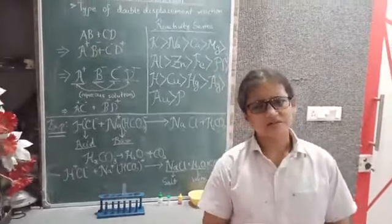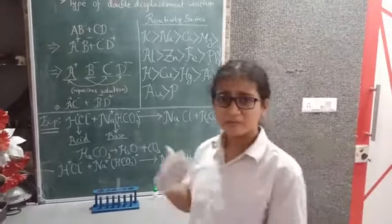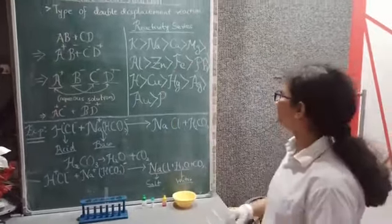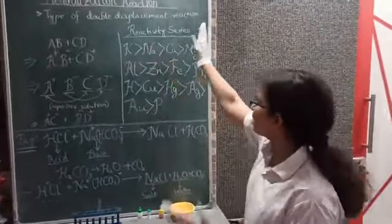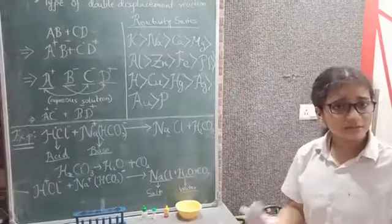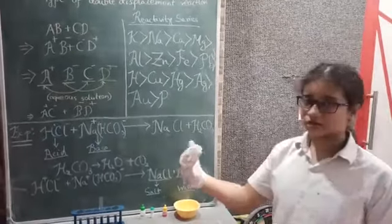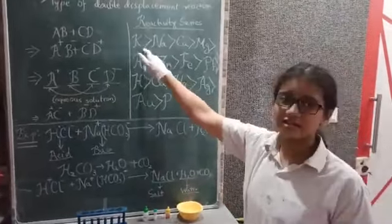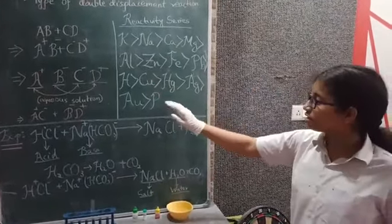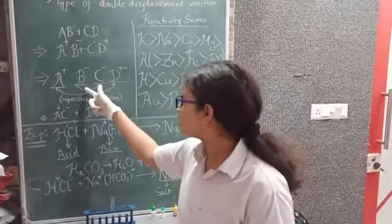Now you may ask, why isn't A and B combining back together? You may not understand it at first, but right now I will explain it to you. As you can see, I have written something over here called the reactivity series. It is a series which shows which element is more reactive than the other. For example, potassium here is the element which is most reactive, and phosphorus is the element which is the least reactive over here. Now let's assume over here C is more reactive than B.